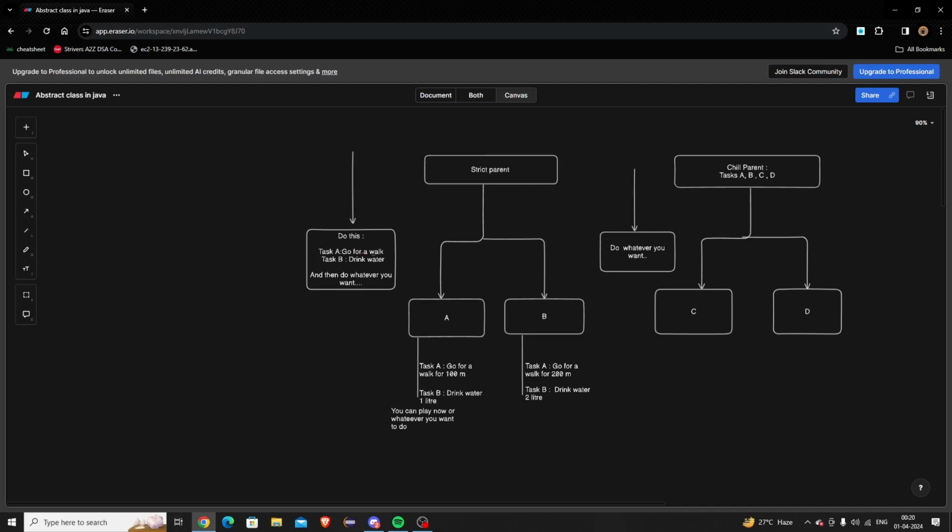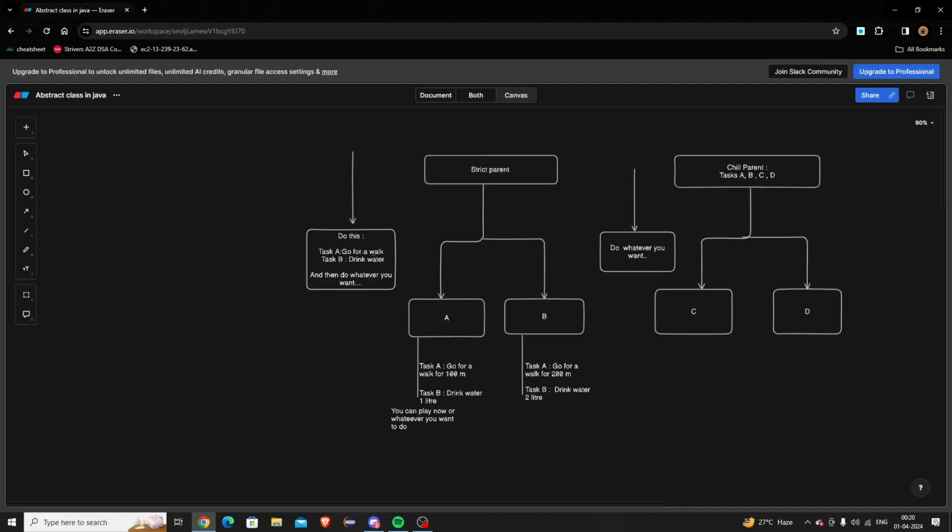It's their choice; he has given them that independence. They say, listen parent, I am following these two rules, and it's my choice. Child A says I'm going for a walk of 100 meters, and child B says I'm going for a walk of 200 meters, I'm drinking 2 liters of water, and I'm drinking 1 liter of water. So this is one scenario.